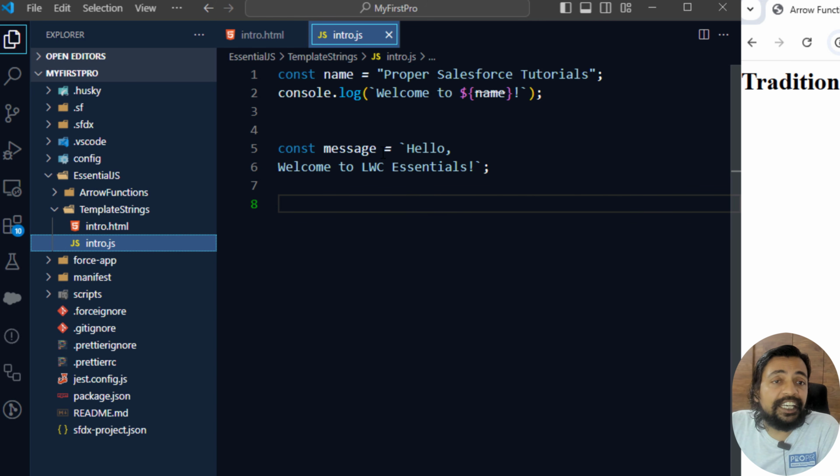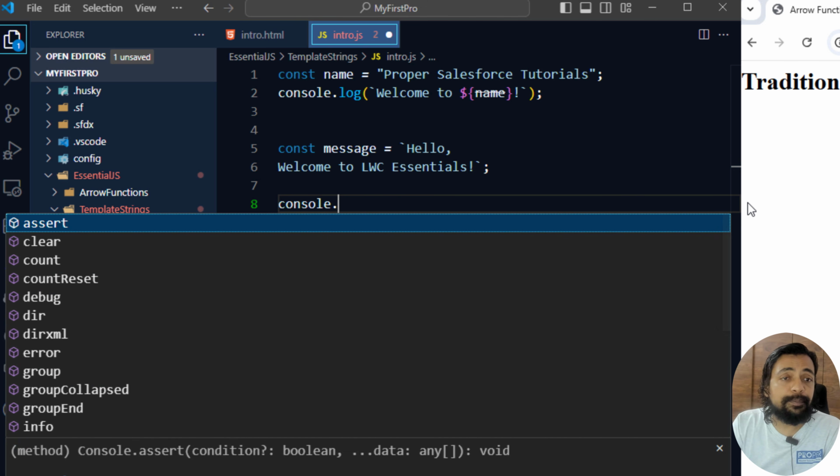Now if you see the second case here, I created a message, and inside that message I am using hello, and then I changed the line by just using the return key, and there I mentioned welcome to LWC Essentials. And let me just print this message variable as well.